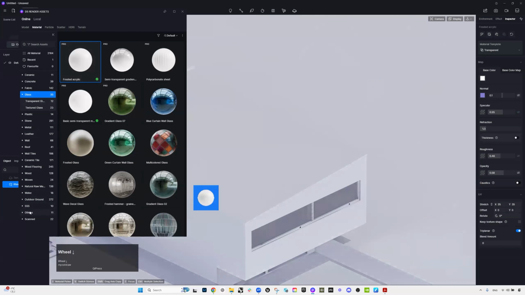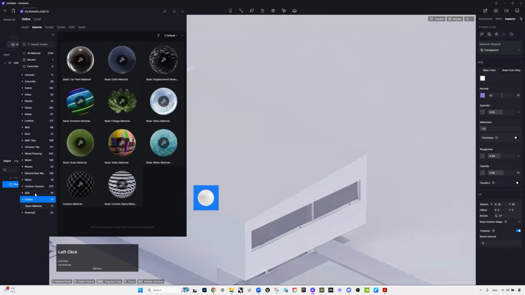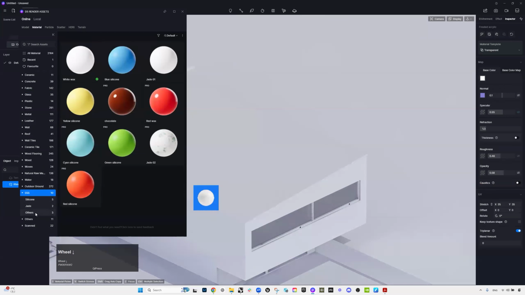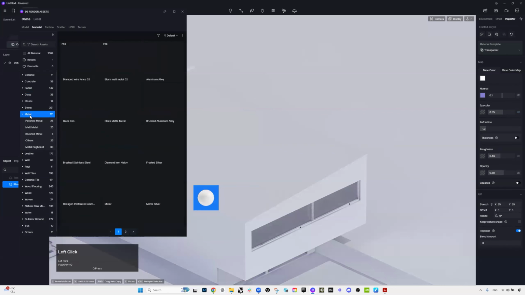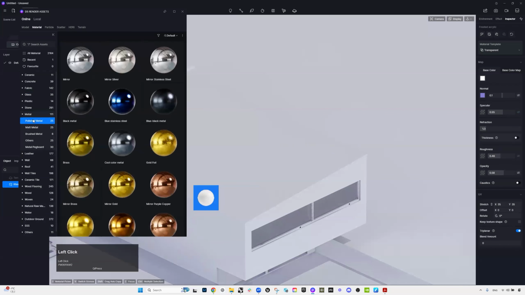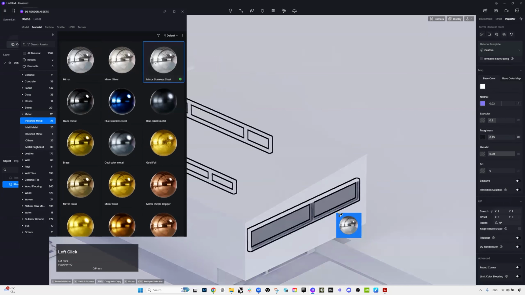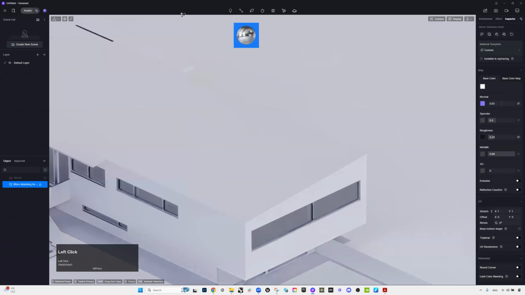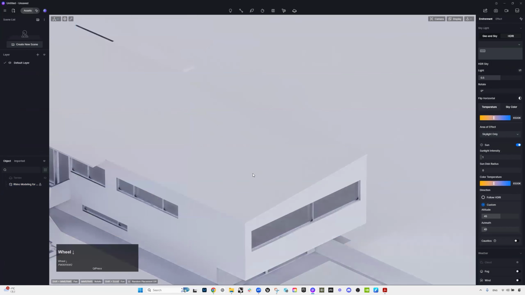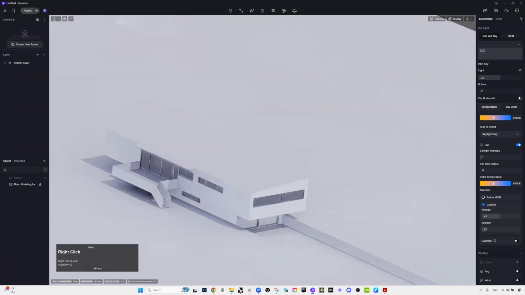Let's see, maybe metal, polished metal. Okay, something like middle stainless steel might be good. So I'm going to apply that to all of the window frames over here. Okay. So now I have all that applied.